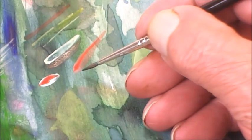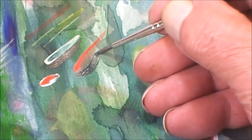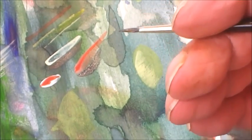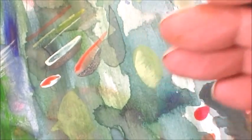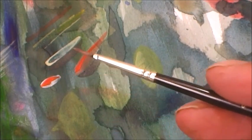I would do the same round here. Now, when you come back with these lowlights, don't overdo them, in exactly the same way as don't overdo the highlights, because if you overdo the highlights, you'll cancel them out. They're no longer highlights, and that will also apply to the lowlights. It's starting to dry. You can see how dark it is. It's even darker than this. And I can go darker still.